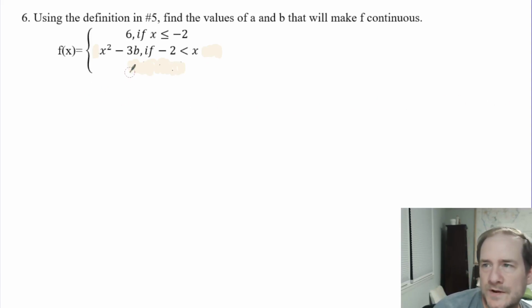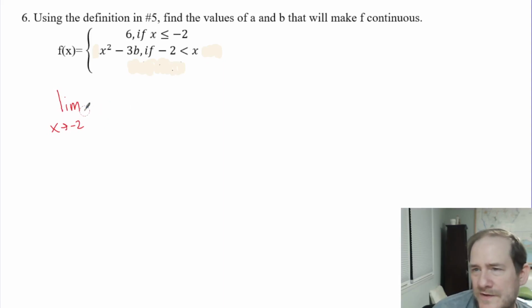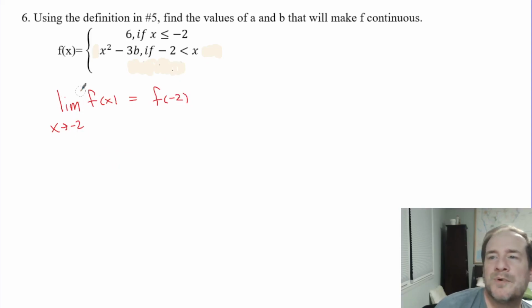So to do this one, we know that we need the limit as x approaches -2 from the, well, you know what, let me say it the long way. We need the limit of f of x to be equal to f of -2. But how do I find this limit? If I have to make sure this limit even exists, I definitely do have to break this down to a left and a right. So I need the limit from the left. I am eventually going to need the limit from the right as well.